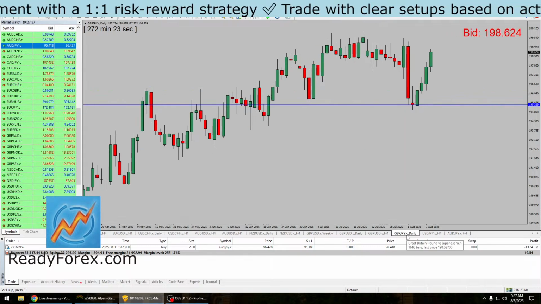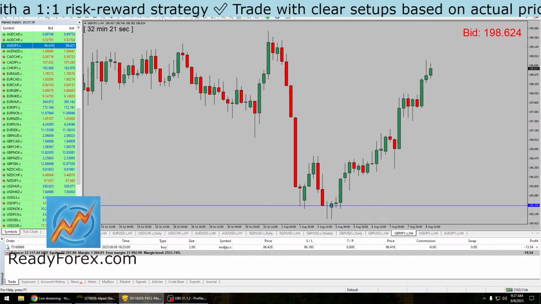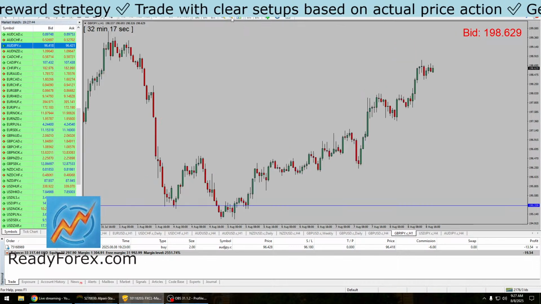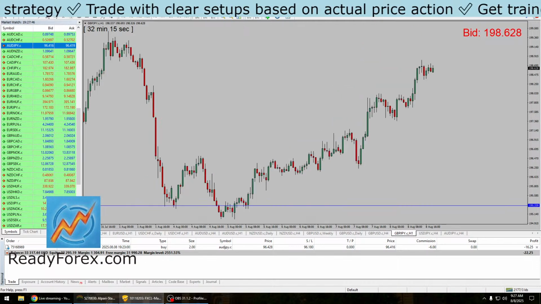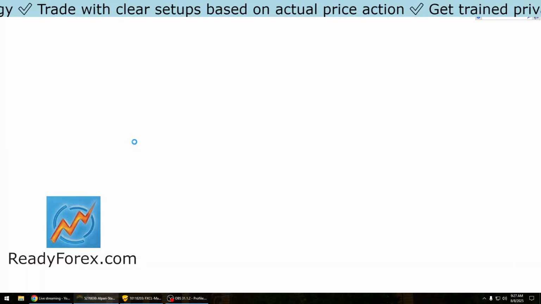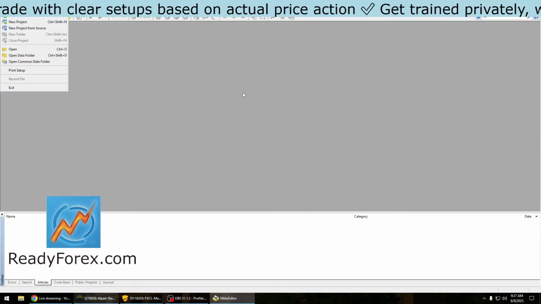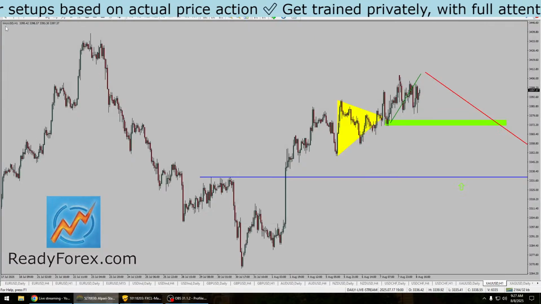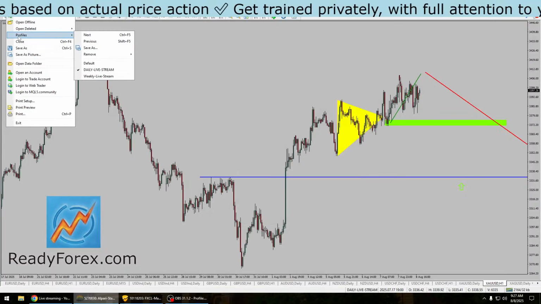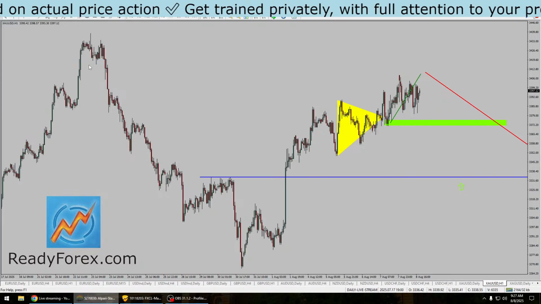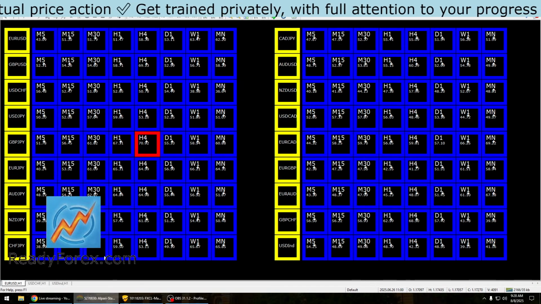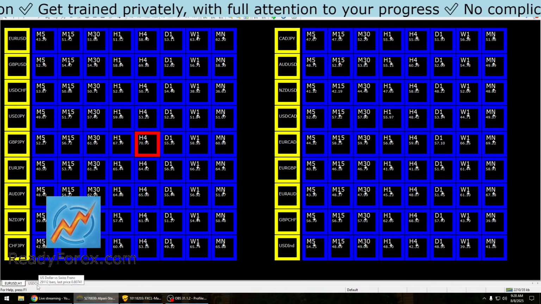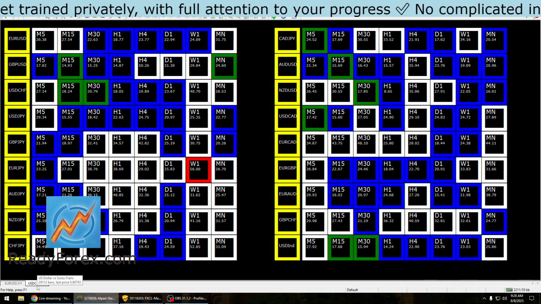Let's see what's going on in pound yen. Pound yen is firing up. Nice bullish price action over here, and I see. Okay, open this one. Over to the default profile. So GBPJPY looks bullish. GBPJPY.